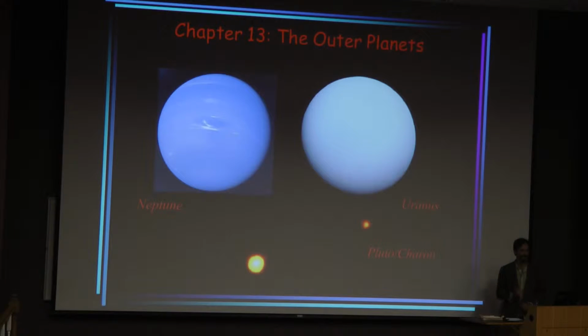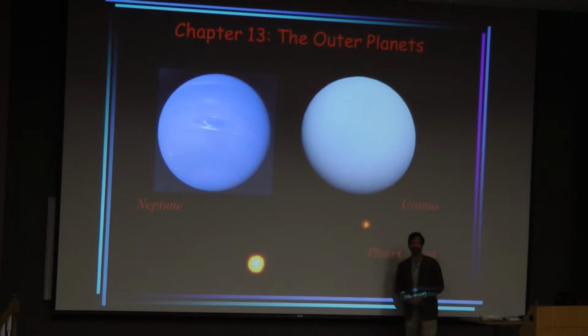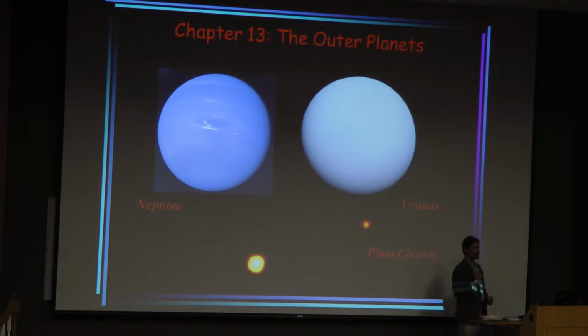Okay, so the outer planets, we're talking about Neptune, Uranus, and we still talk about Pluto. It's not technically a planet anymore. It doesn't really know that because sound waves don't propagate into the outer solar system, so we still kind of put it into this group here. In fact, as we'll see, Pluto is really more like a double planet because it has a moon, Charon, which is 1/6 of the mass of Pluto.